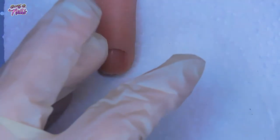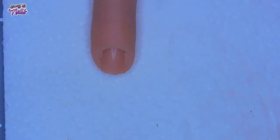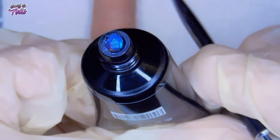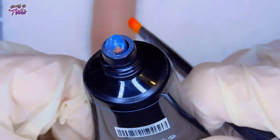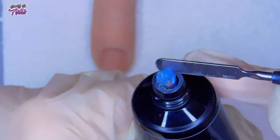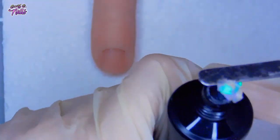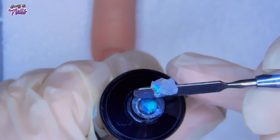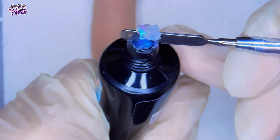I cannot wait to experiment some more with these polygels. It's going to be so exciting to try these with different ideas. All right, so I'm going to take a bead here. Now, like I said, remember these are thick because they have glitter in them, so they are going to be a little bit on the thick side. I am going to take a little bit more of that.